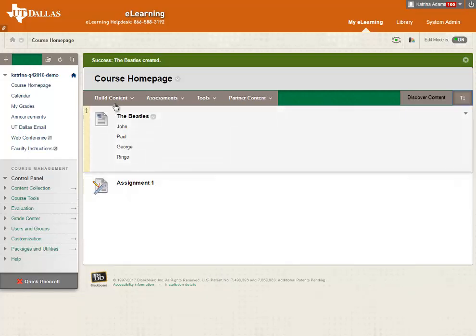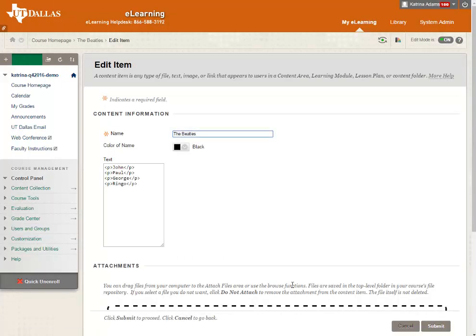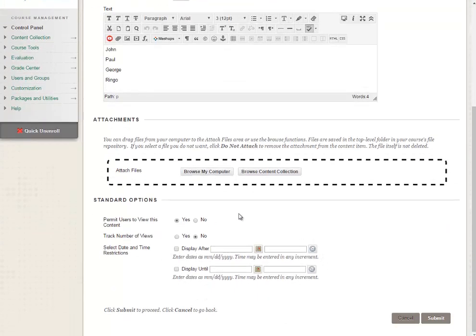The next thing I want to show you is display dates. There are times when you create content, like for example, I have this item with text on it. I'm going to edit that item, and at the bottom I can change the display after and display until, so that it will remain hidden until a certain date. If I click here and type in a certain date, let's say 8/1/2017, instead of using the date picker, I actually type in the date right there.